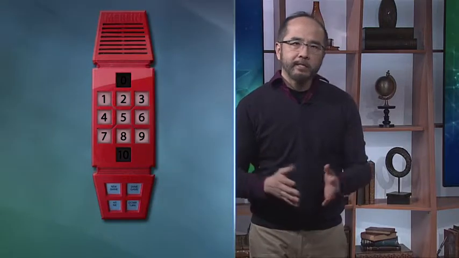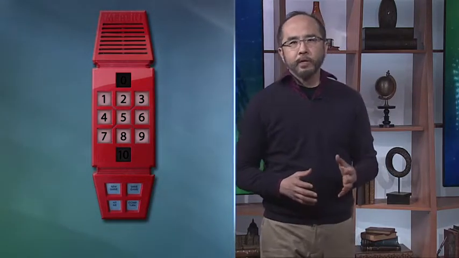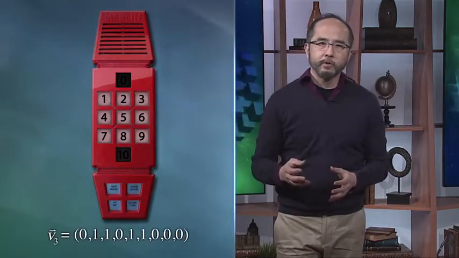Pressing a button toggles that light and some of the lights around it. The rules of that were specific to Merlin and are not so important right now. What is worth noting is that each button corresponds to a vector, v sub i, of zeros and ones that indicate which lights will get toggled if you press button i.